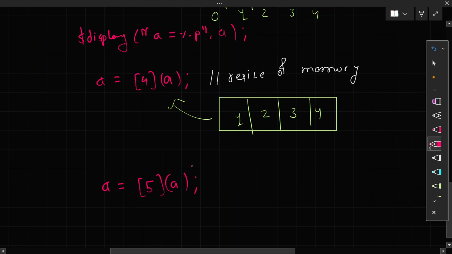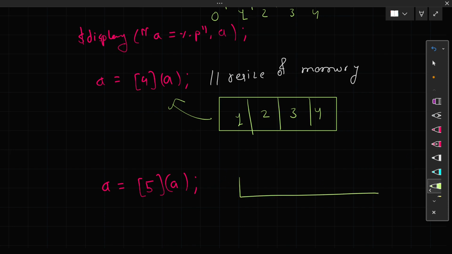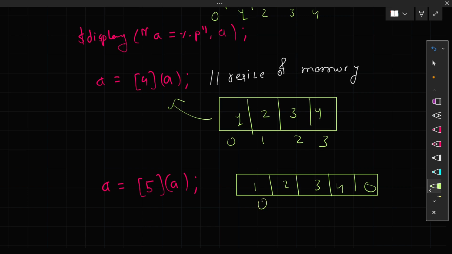Okay, so this is copying of array as well as resizing array. Okay, you can also copy this array, similar process. Now we have increased the size of location. So this will be 1 2 3 4 5. 1 2 3 4, and last location is 0. Okay, indexes 0 1 2 3 4. So in this way you have created this.